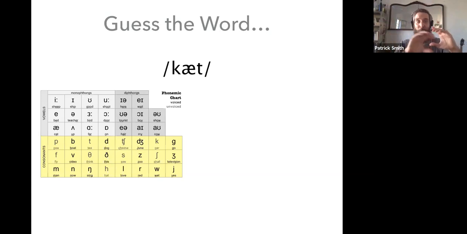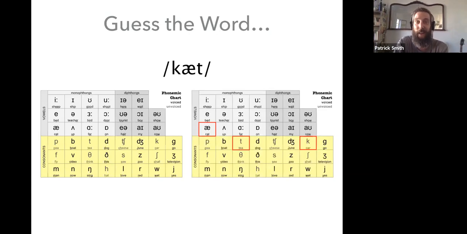We put each phoneme between these slashes, and that makes it clear that it's not English, it's written using a phonemic chart, yeah? And you're absolutely right. You'll see I've highlighted there the three phonemes that compose the word, k, a, and t, and the word is indeed cat. Well done, Xavi. Fantastic, so that's the word cat. All right, you ready, guys? Next one, tell me in the chat, what's the word?